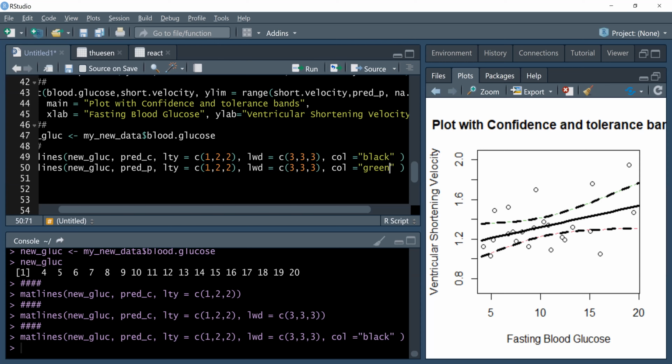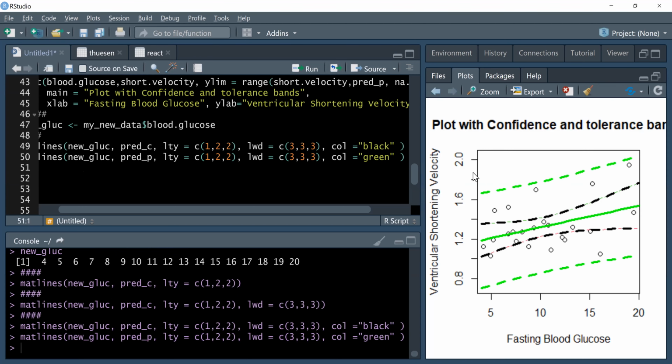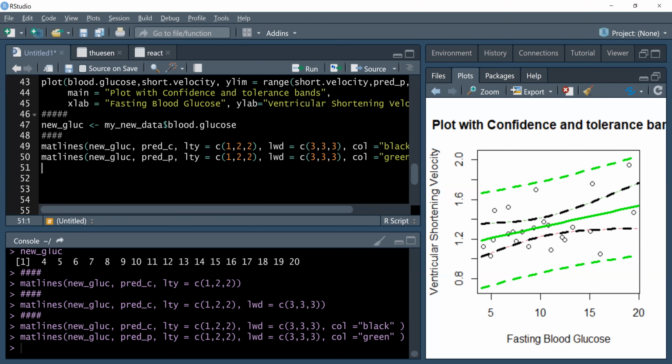Okay. The problem is that you notice that this black line here will be overwritten by the green one. So it's good for you to note that we'll have a new set of upper limits and lower limits, and the predicted values, the fitted values, will be the same. So we'll be passing through the black line. So it will be overwritten. So like that, you can see. Okay, so we have the wider band, which is the green one, and the fitted lines. So the black and the green lines are passing through the same point. That's why the black one now has been overwritten. Okay, so basically that's how you draw the confidence bands.